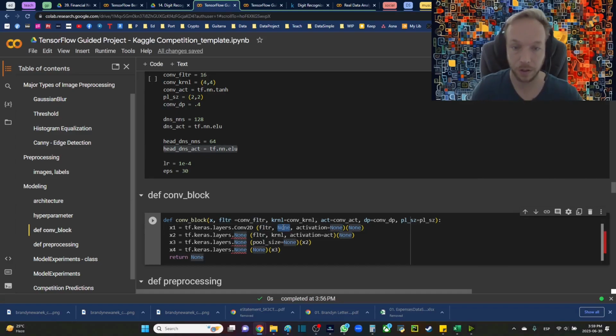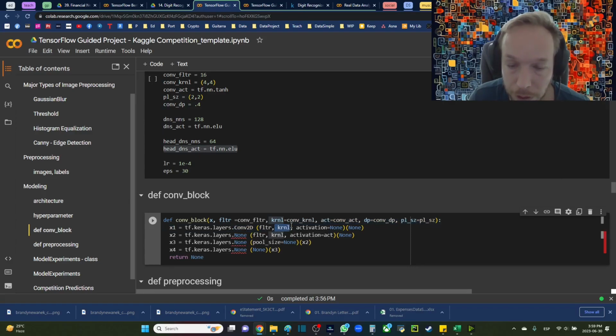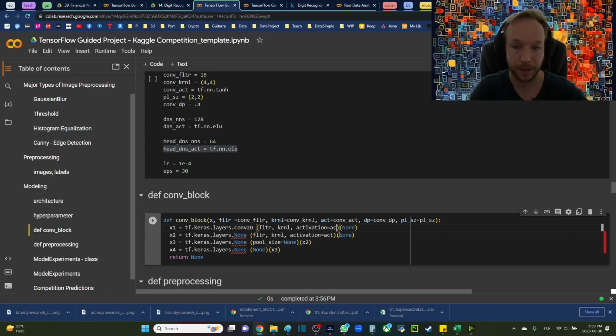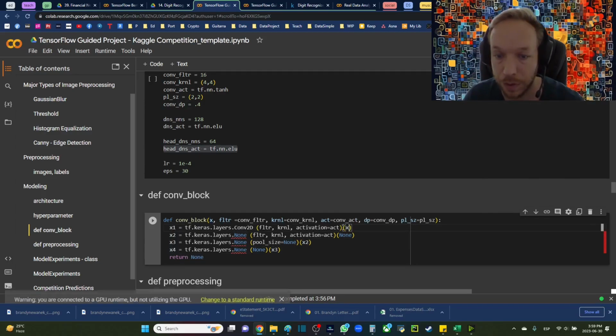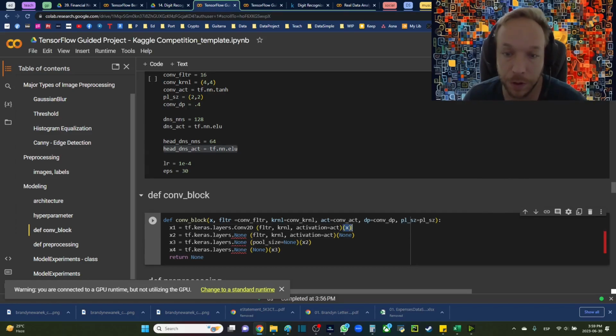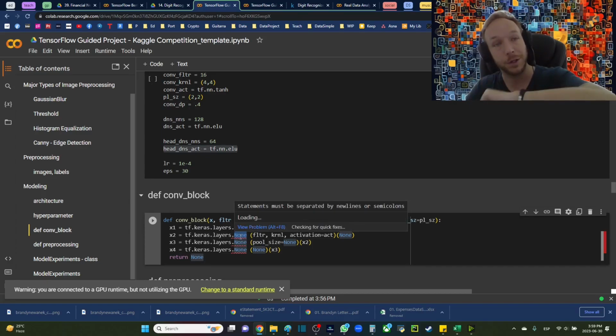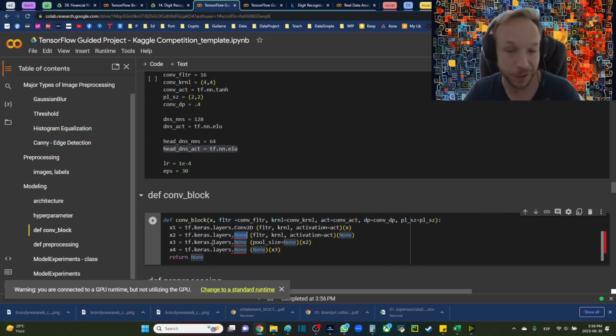Okay. So we're putting the filter in the cnv_filter. The second one is the kernel, so krnl, into the second position, which defines the kernel. Our activation is then going to be our acts. This is going to essentially take the output from up above, and it's going to go with our functional model. So it's like the multiply type of thing, this function multiplied by this function. That really means this function is happening inside of this other one. It looks like multiplication. So the next one's going to be Conv2D again.